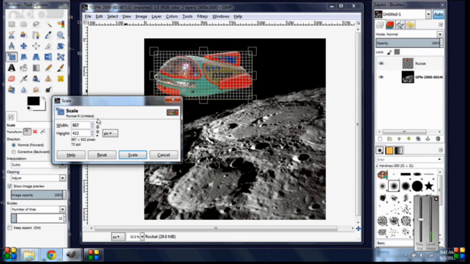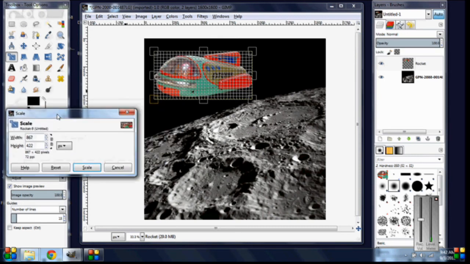A couple of things here. What the Scale tool is going to allow me to do is to make this image, this layer, larger or smaller. But I can make it larger or smaller if this little button, which looks like a piece of chain link that is broken, is broken like this. That will allow me to grab one of these little squares, which are things that I can grab by clicking the mouse button and pulling or dragging.